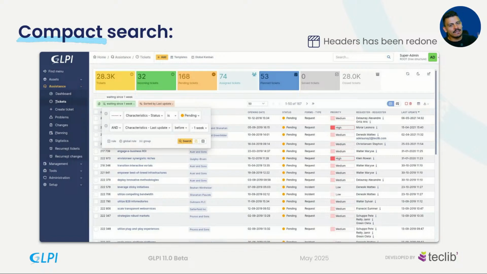The last important things to our list are now on our right corner of this view, this module. So you can see the map, the deleted things of this list, and also the default view of your list, which is headers has been redone for that.